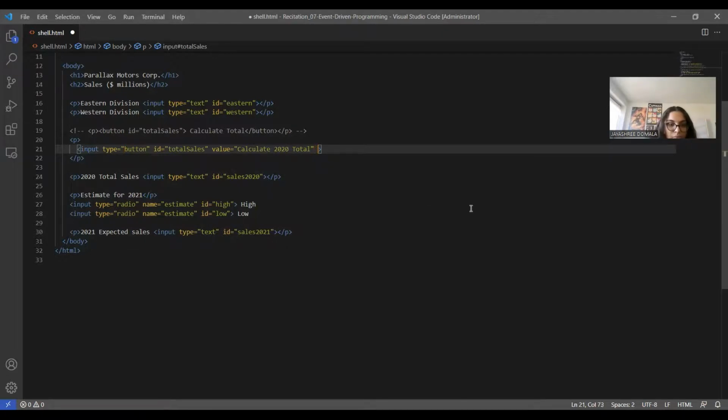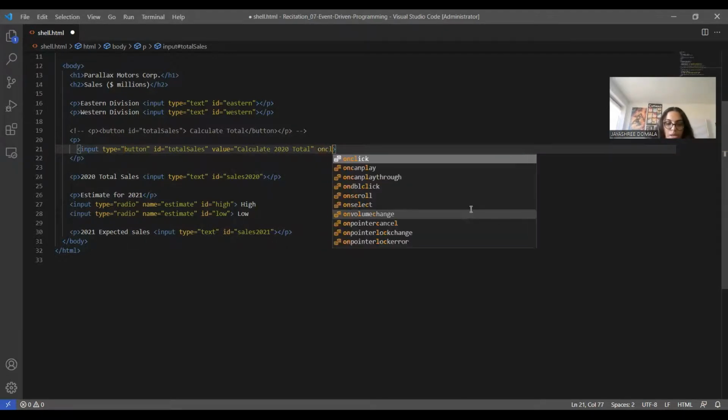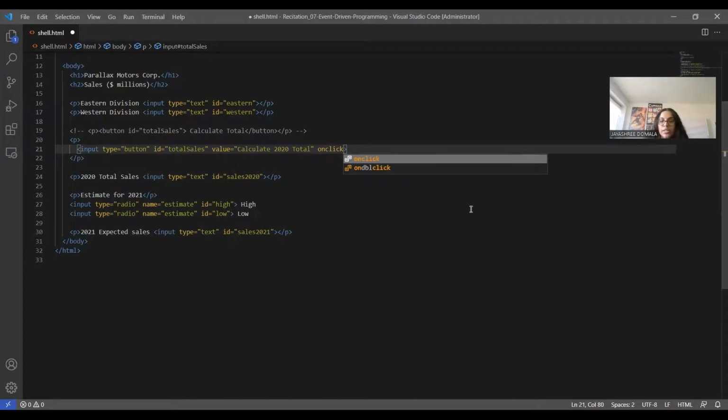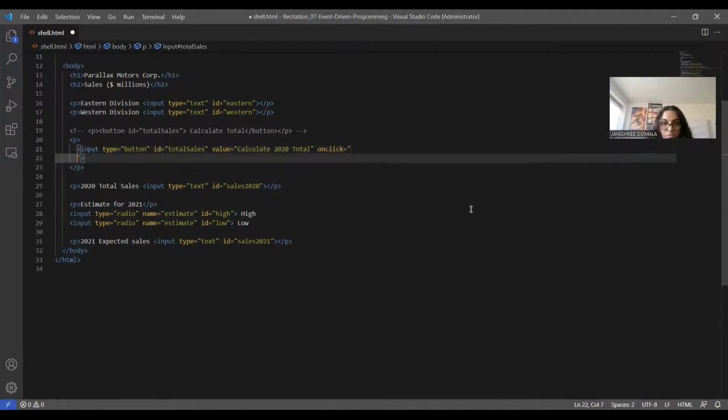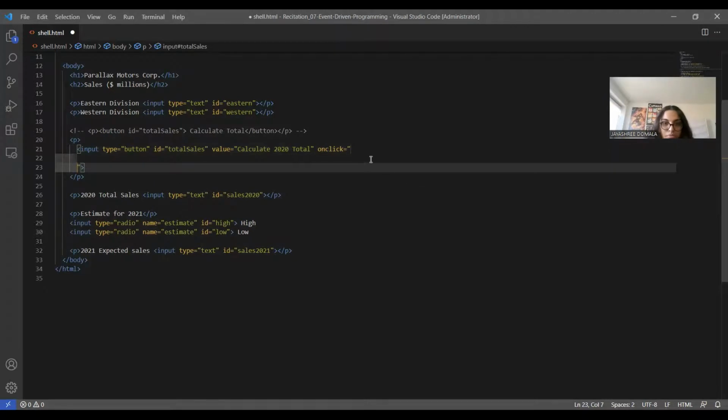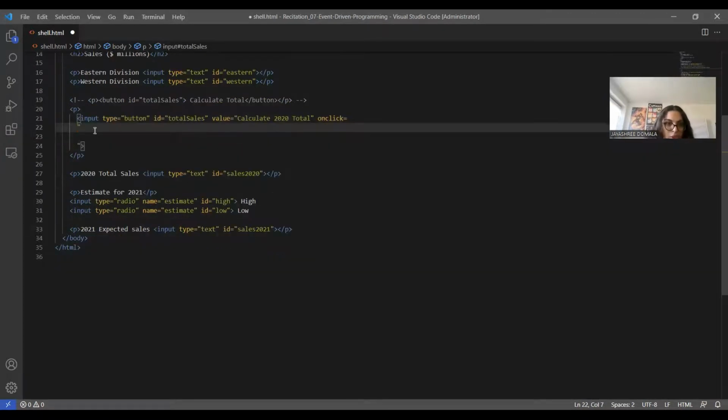Now the next keyword that we need to add is the onclick. So what this basically says is whenever the button is clicked, what action has to be performed. So this is what we are going to type. So let's just get started with this.